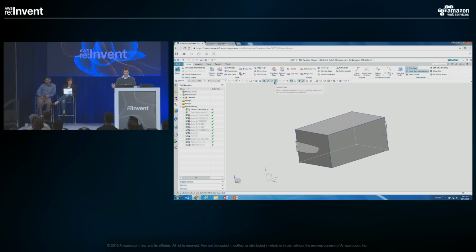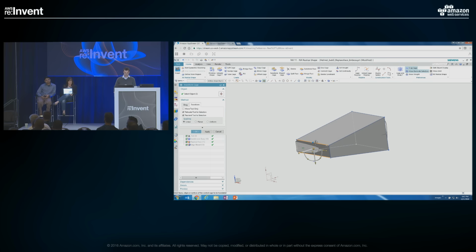Okay, there. Once I have my primitive, I can start manipulating this. We call the box here, the block, a cage. The cage has a bunch of different control points on it. Launching this transform cage function, I can start selecting edges like this, and then drag the manipulator. If that's not exactly right, I can move it around a little bit more. Okay, that's good. And then I'll do one more here. Move it that way. Okay.